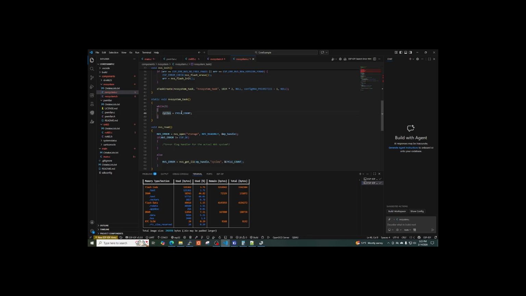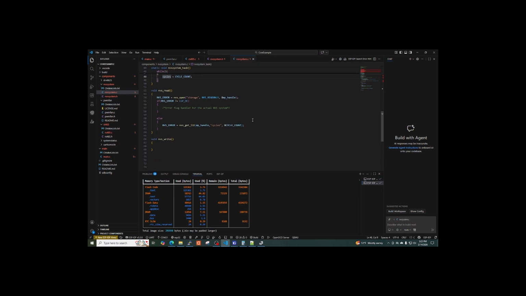Don't know if I need this. I'll hold on to that. I don't know if I'm going to need that. So we have the cycle counts. It's going to come here.